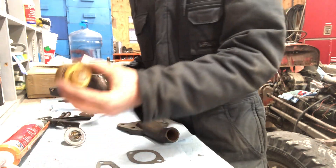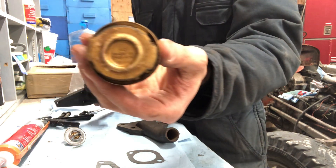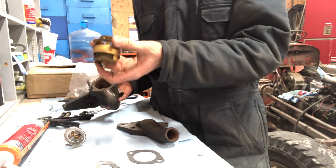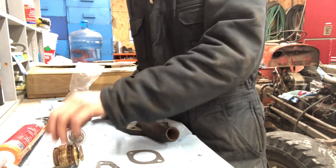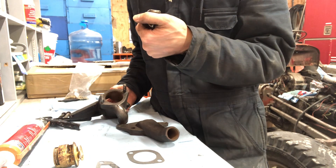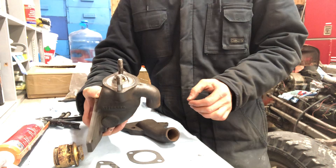I've made another video already where I showed the old one — quite the cool thing. I don't know if you can read it, but it says on there that its opening temperature is 80 Celsius. Now we have this new one here — it's a lot smaller and it says 82 Celsius or 180 Fahrenheit. So that's still fine. That thing is gonna sit right in here like this.